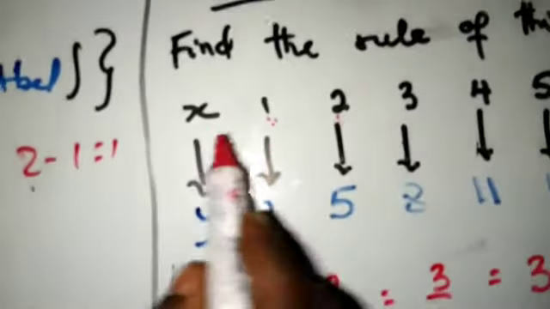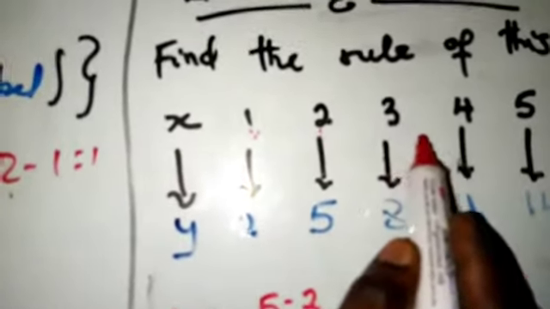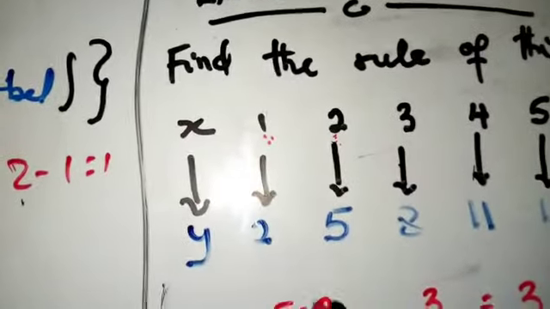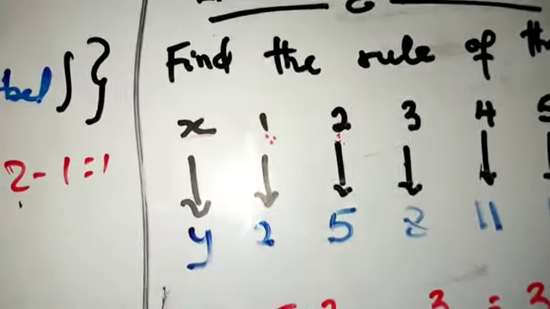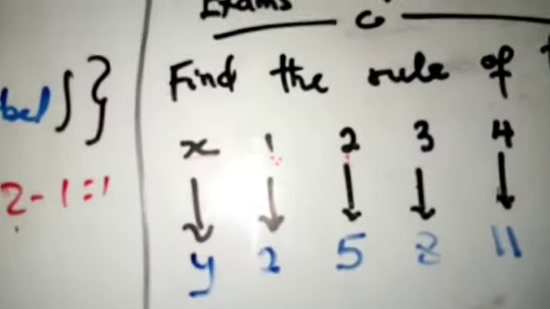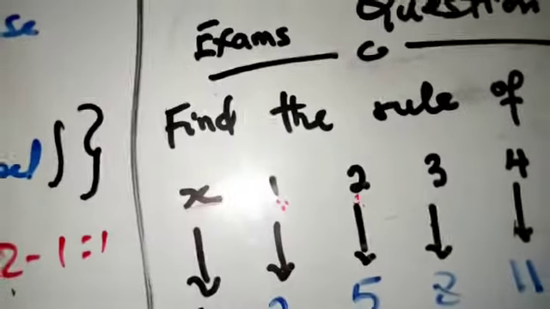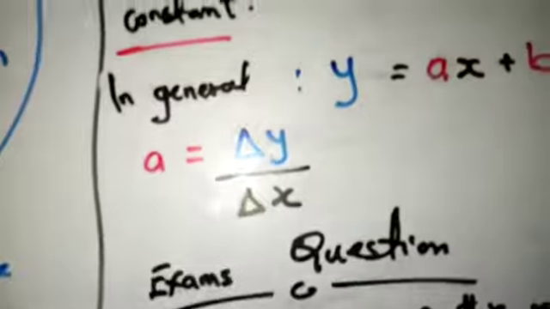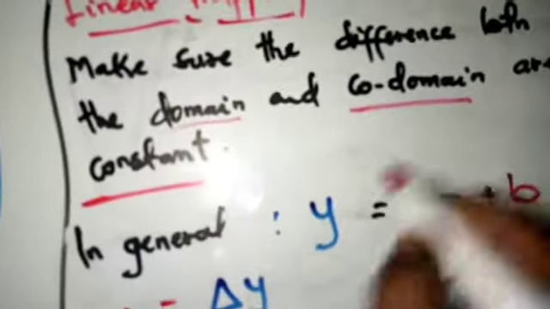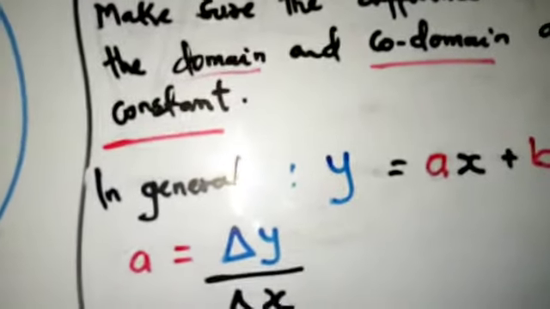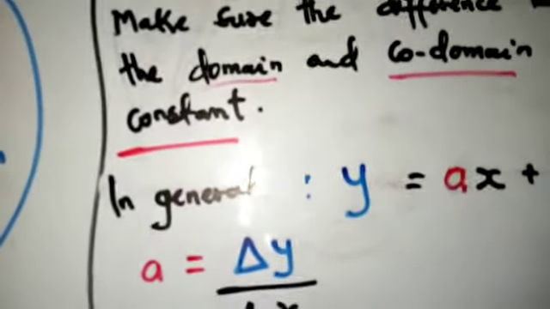So perfect. Now you can see that the difference here is 1, 1, 1, 1, 1. That is exactly what we call the constant difference in the domain among the ladies. Remember, the rule didn't say only the domain. It said the constant difference in the domain and the codomain. So the constant difference among the ladies as well as the gentlemen. It must be constant. Constant means that it doesn't change.